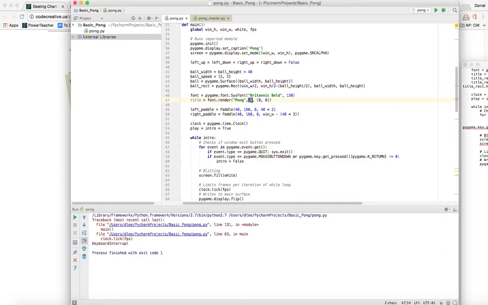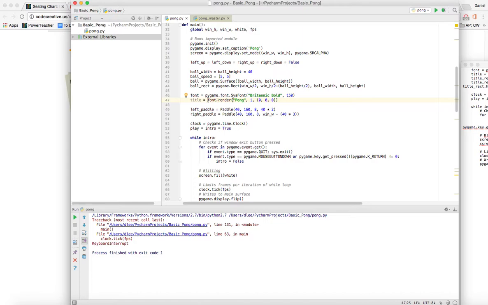This second argument here, I'm not sure what it is, but you can look it up under Pygame font render. But this third argument is the RGB color. This is the color of the text written on the surface that is being returned by this font.render.